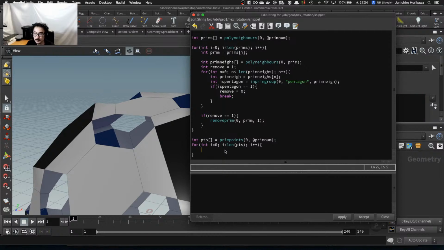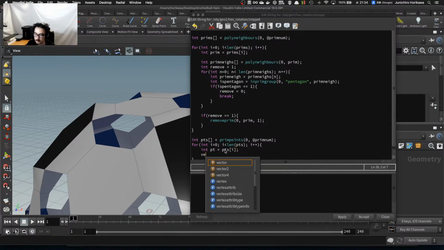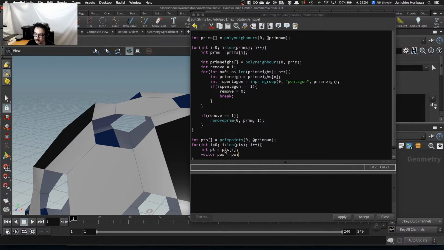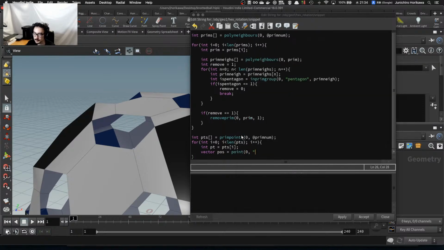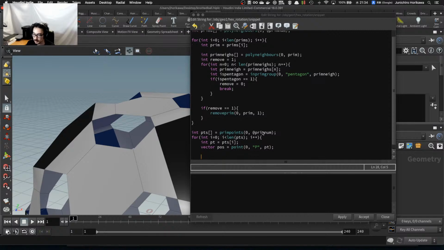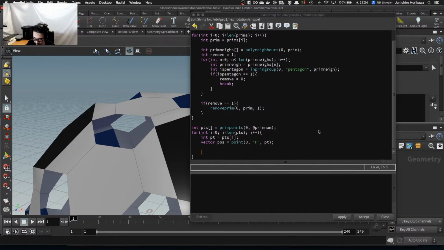Now let's retrieve the position of each point using the point function. And in order to rotate the point using code, I need to either create a quaternion or a rotation matrix.